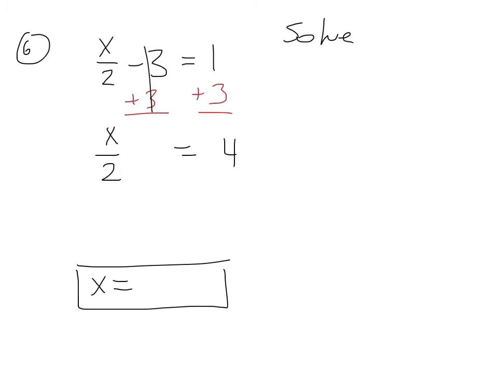So how do you get rid of that 2? Well, again, you're going to multiply both sides of the equation by 2. On this side, I'm going to make it 2 over 1, so I'm multiplying a fraction by a fraction. Here, I'm just going to take it times the integer 2. And what do I get over here? Well, again, cancel, cancel, or become 1 and 1, and that leaves me with 1 times x, which is x, over 1 times 1, which is just 1, and that equals 4 times 2, which is 8. And if I simplify this, again, anything over 1 is just itself, so x over 1 is really just x equals 8. And we're done.